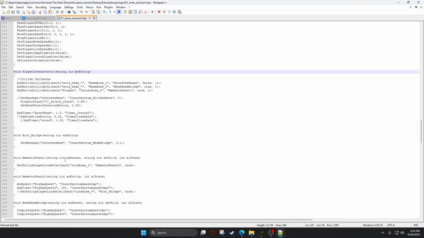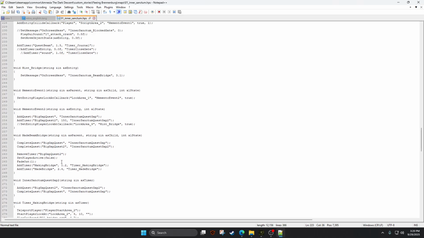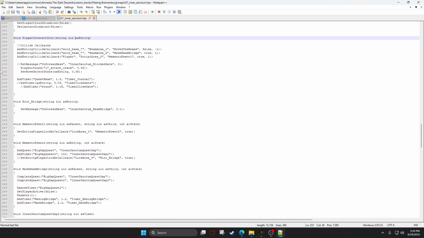Memento event. Oh, so this is okay, okay. Set move object as entity.